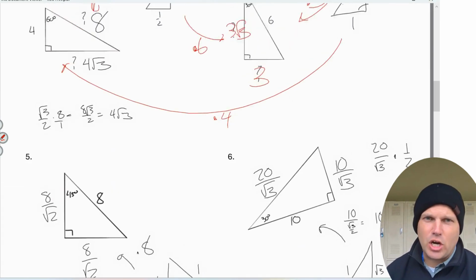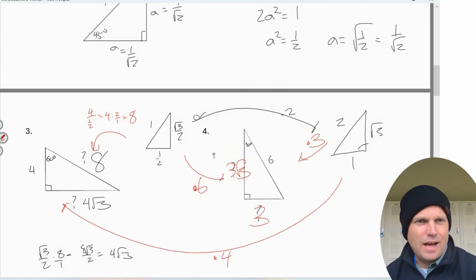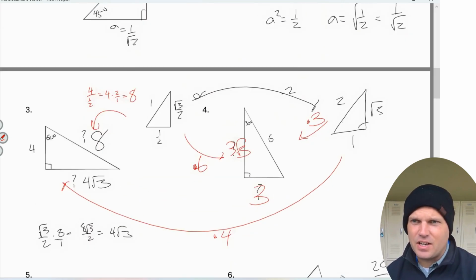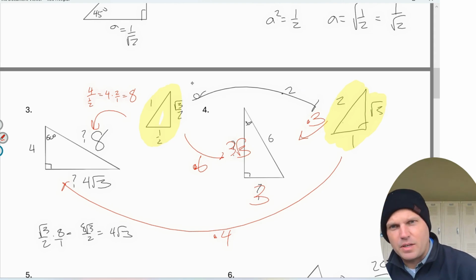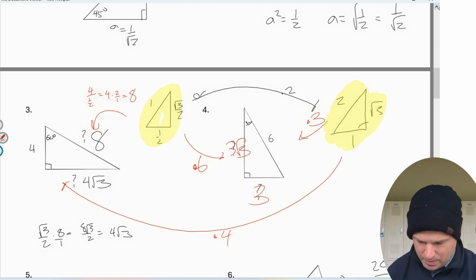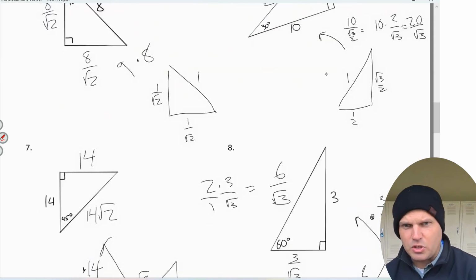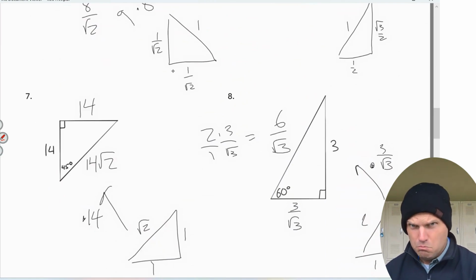We're just scaling triangles that we have to know. Now, yeah, you have to memorize it. Either memorize this one or you memorize this one. Depends. Maybe you memorize both, or you memorize one and are able to adjust to get the other one. Here, you would divide by 2 to get from this one to this one. This is multiplied by 2. Here, this one's a little bit trickier. You multiply by root 2 to get root 2, 1, and 1.